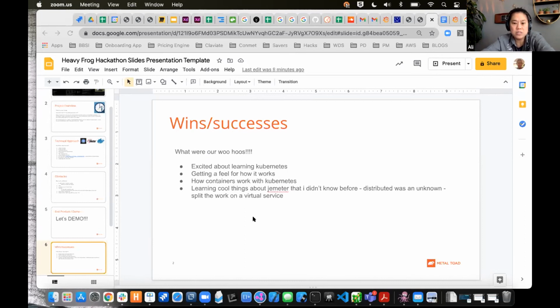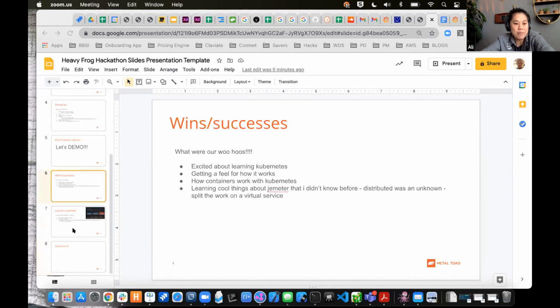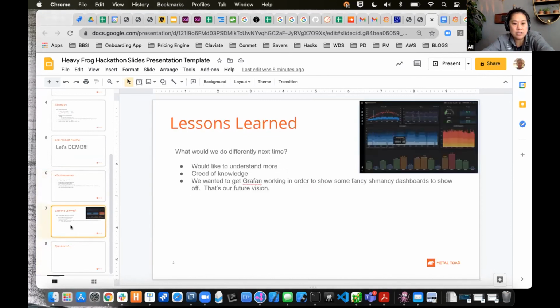One of the unknowns was, can we work it in a distributed fashion with the virtual service? And then moving on to lessons learned, Michael covered that too, I think. If there was more time, like any other hackathon, they'd have had a better chance of learning more about it and expanding their creative knowledge.